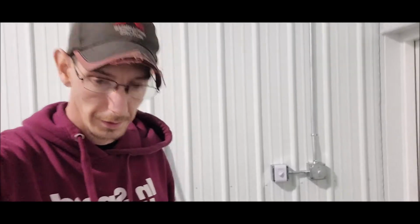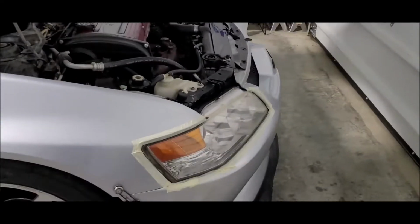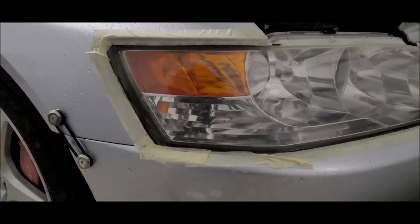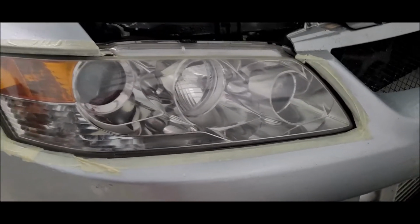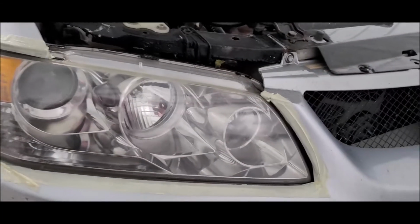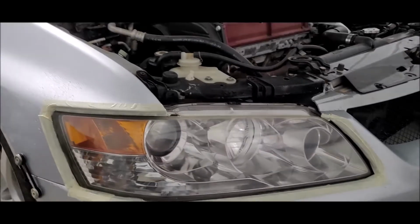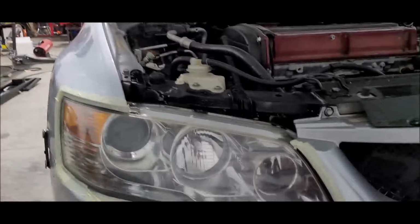Alright y'all, I just got done doing the 3000 grit wet sand, and I have to say, I'm actually impressed, and I doubted this pretty much the whole time. But that's what we got. That is dried off and everything. This spot that I was worried about over here, it's not perfect, but it cleaned up pretty damn well. And this is before we even do the polishing process on it.